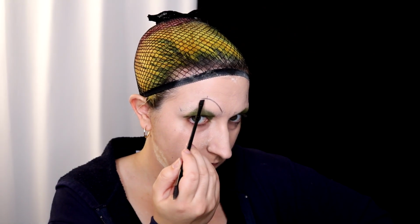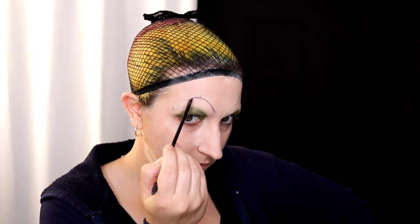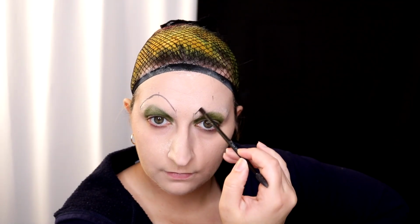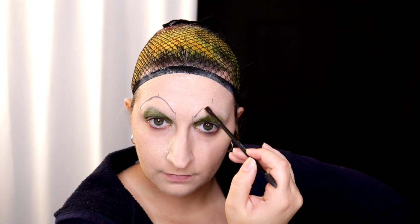Here I sped it up to just show you how I filled them in and drew them on because this did take quite a bit of time. But yeah, I just struggled really hard through getting my eyebrows done. So please, if you are trying to do this cross between cartoon and human, make sure you're taking the time to diligently map out the eyebrows, because I feel like if you get that wrong, the whole look is wrong.